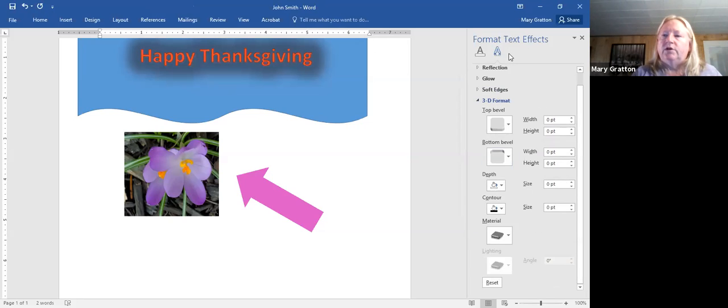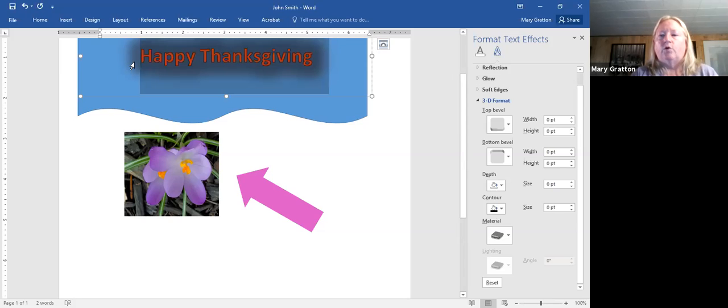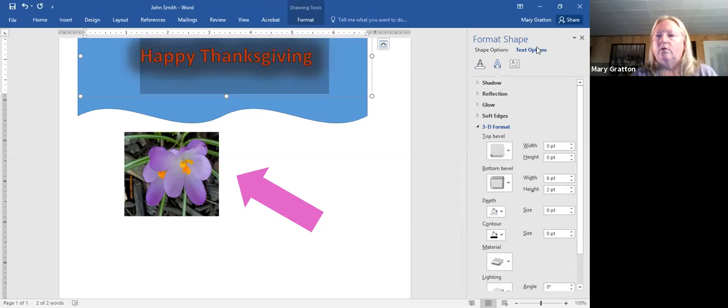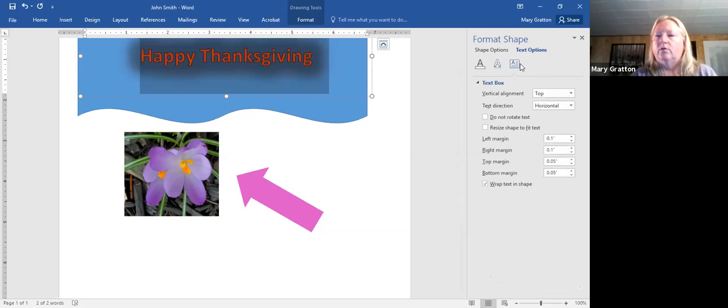Take the opportunity to look at these different things and play with them. And again, you can reshape it or resize it, or if I go back here, you can change the direction of it.